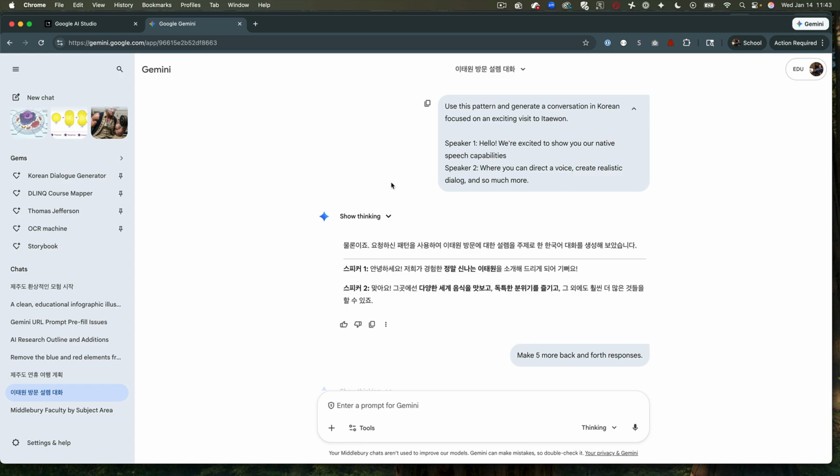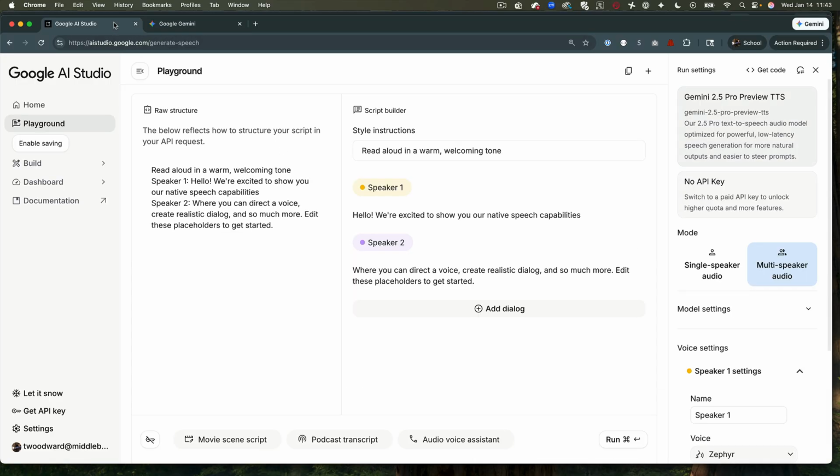There are lots of different workflows you might create with AI. I'm going to show you one based on two different, or I guess three interrelated pieces of AI technology. So one is Google AI Studio, which lets us create audio conversations based on text that looks something like this.